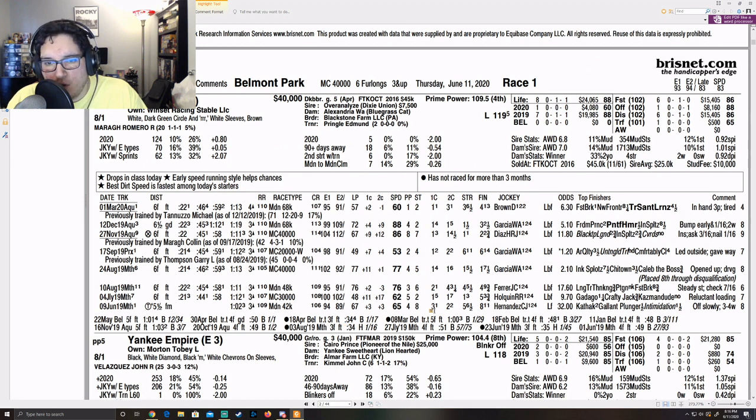So let's take a look at Inkspot's form real quick. All ones. You see ones at first call, ones. You see a couple 2s and 3s, but all ones, 1, 1, 1. So it looks like this horse has shown some speed and probably faded. But with the exception of maybe this Aqueduct race, which is also the best race he's run, I mean, he was pretty contested. He had somebody here. He was in hand and he just tired out. But he was coming off a layoff. So it's starting to get me thinking, hey, maybe if this horse gets out fast enough and doesn't get bothered much, he can get loose and go.